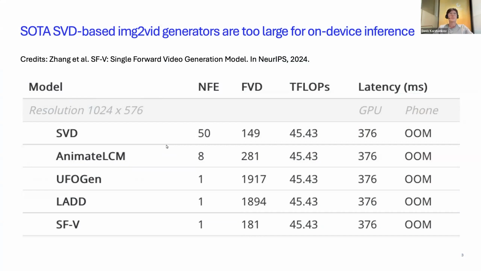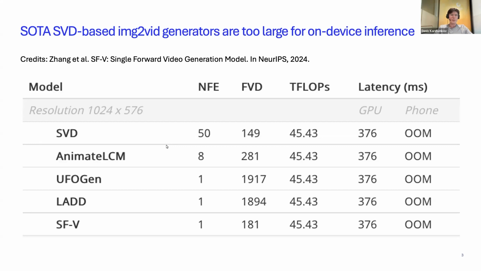the device. In this slide, you can see the table from the very nice SFV paper by Snap, which explores different approaches to the step distillation of the original Stable Video Diffusion model. So SVD is an image-to-video model. Unfortunately, only the image-to-video checkpoint was released, and we don't have any public access to the text-to-video model. So it is a diffusion model. And by default, it requires 50 denoising steps at inference time to produce a video.